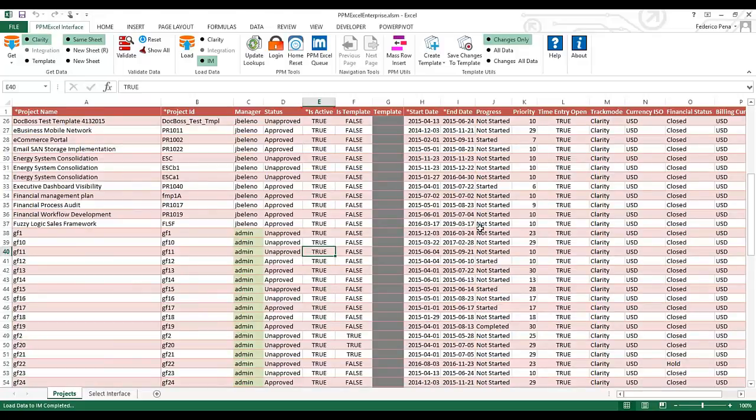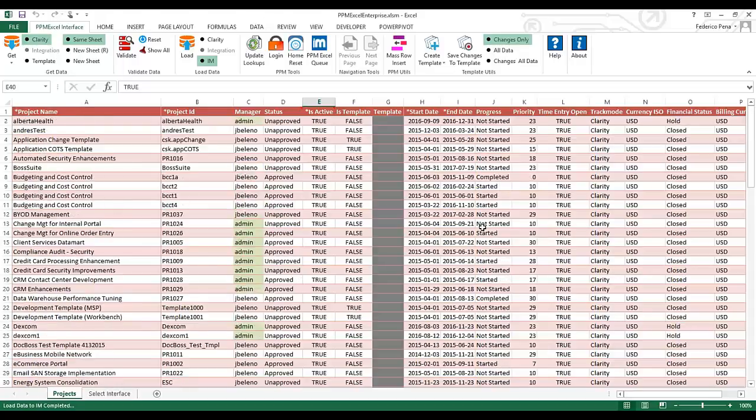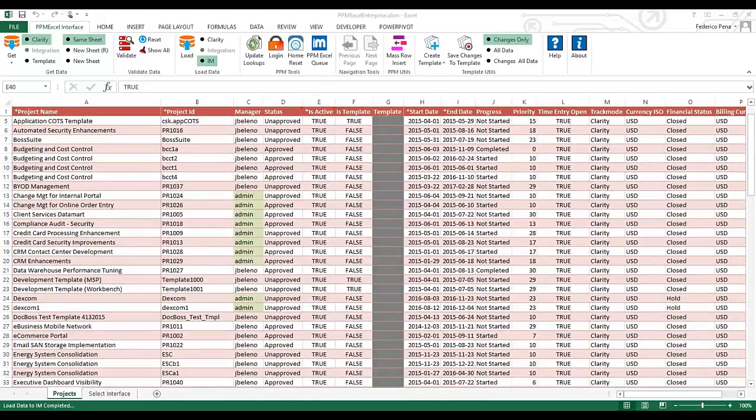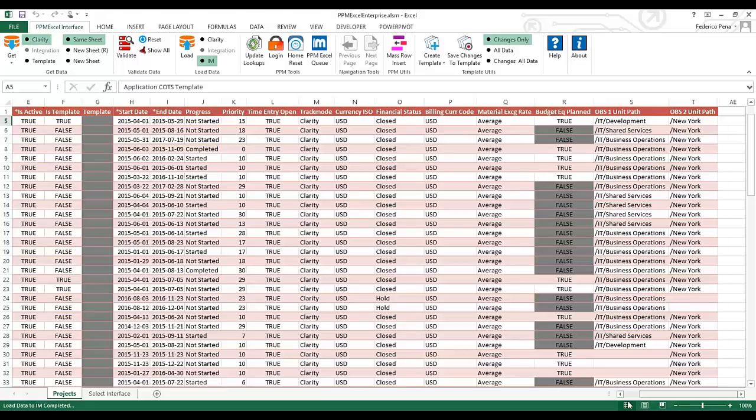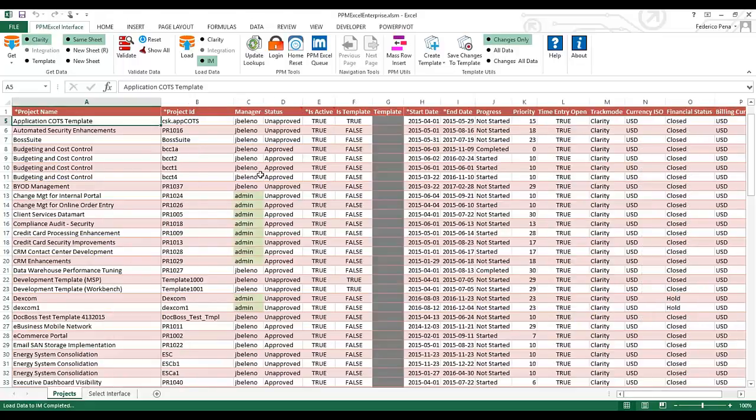Now, I'm going to stop here for a second and see if you guys have any particular questions around this type of interface. When I say this type of interface, we're looking at instance data changes, whether it be projects, resources, changing a manager, or doing OBS reorgs. I'm going to cover a couple of other things here as far as validation is concerned. For example, a common question is, can we have lookups be turned dynamically into drop-downs?